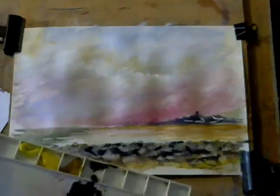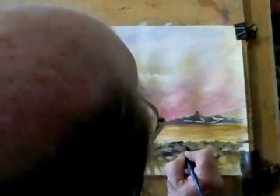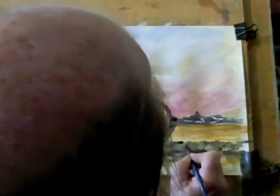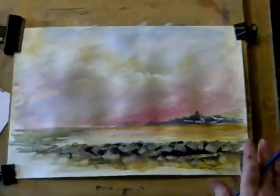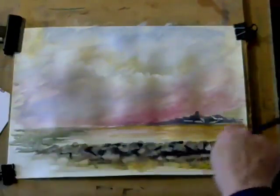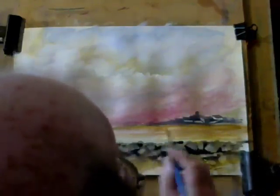Right, now that's up, my brush is damp but not wet, so all I'm going to do here is re-put in some of the shadows. No real drawing, I'm just sorting out the shadows underneath this pile of rock, breakwater, whatever it is, which was actually constructed by putting a dark, thick watercolour and then scraping it out with a bit of card. There we go. That's a technique for another day.